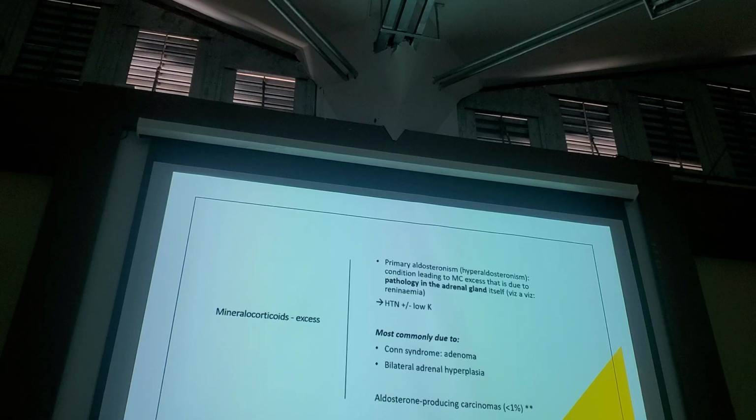excess renin levels in an autonomous fashion. Because you have a lot of renin, it's going to convert angiotensinogen to angiotensin. You have a lot of angiotensin, lots of ACE, and it converts all the way down to having a lot of aldosterone in the system. Okay, so for example, you have increased renin and aldosterone. Yes. And for the hyperaldosteronism due to an adrenal cause, you have increased aldosterone and renin. Yes, that's right.